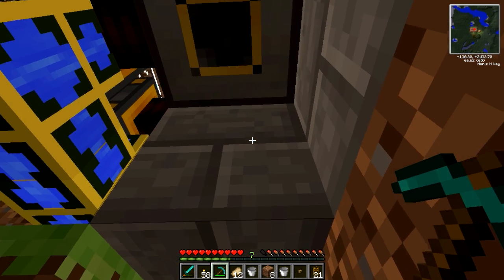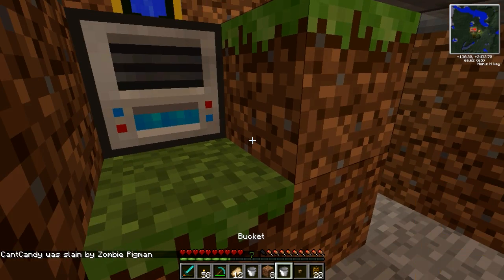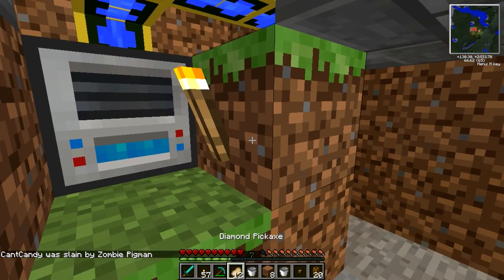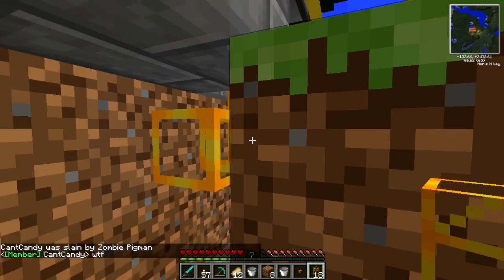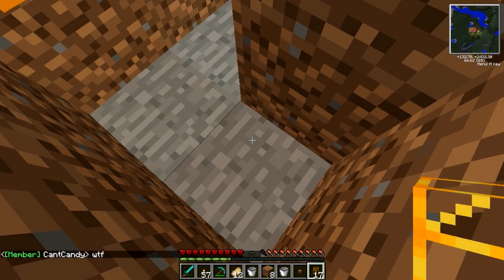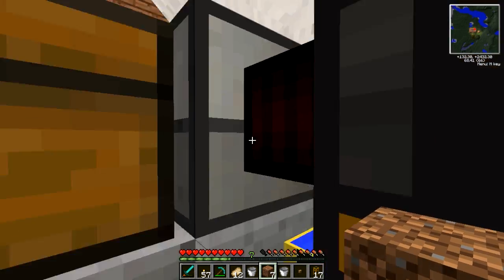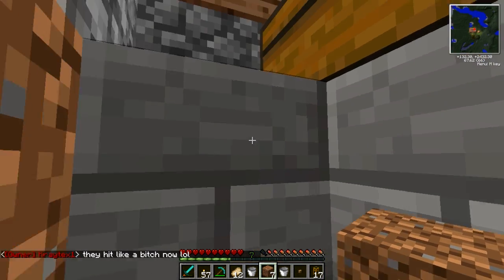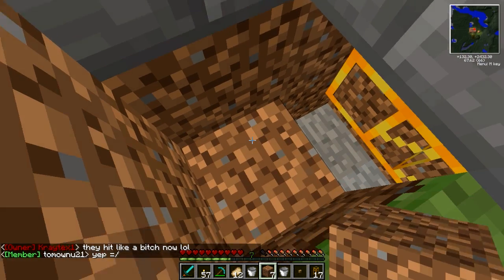There we go, there's the output from the pulverizer. We will want to light this up down here just so mobs don't spawn in any gaps. And then we'll lead this pipe this way, like so. And how high have you got to go? Oh, I don't want it to hit that chest. Well, crap.